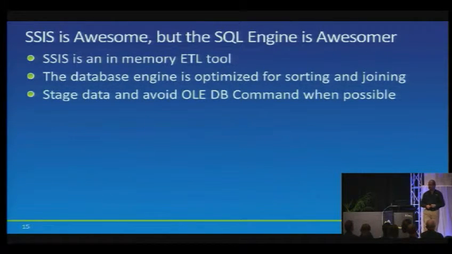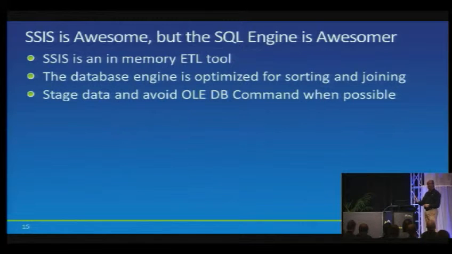One approach we use is to stage the data and avoid the OLEDB command when possible. SSIS, in several operations, and we'll talk about which ones, drops down to row-by-row level operation. Row-by-row level, as you can imagine, is pretty expensive. So we'll talk about some strategies to stay more on a set level, because that is going to improve the performance a lot. Typically, when you involve OLEDB commands in SSIS, you do drop down to row-level processing versus sets. So we'll see how we can bypass that.